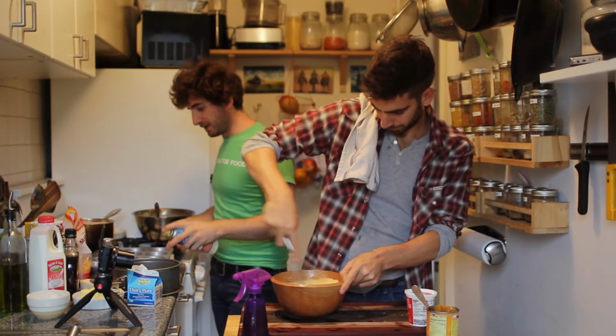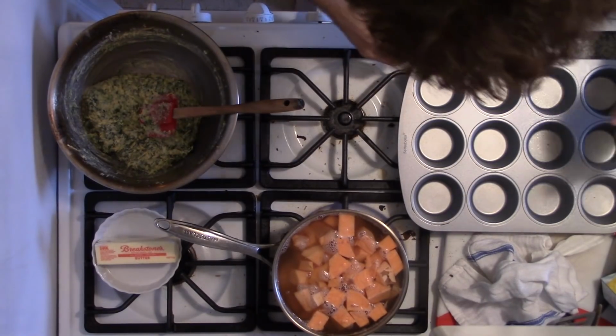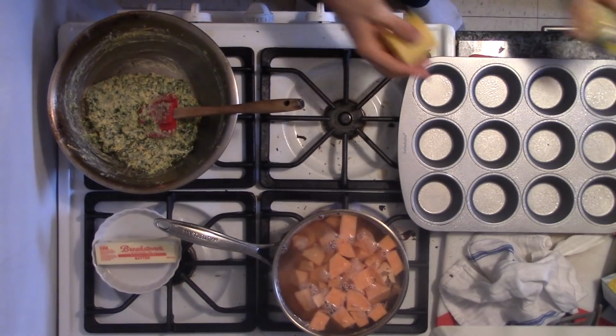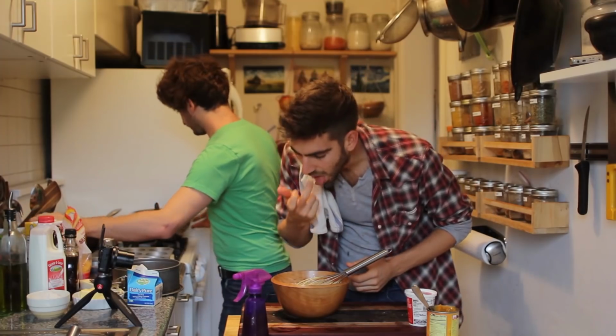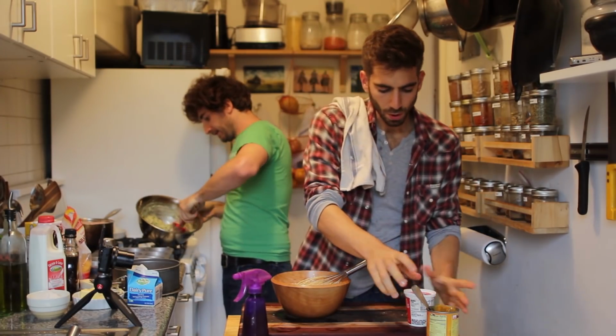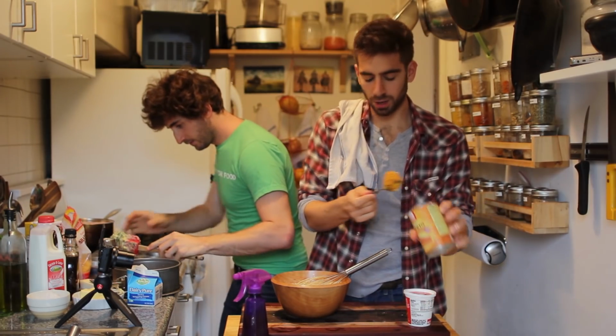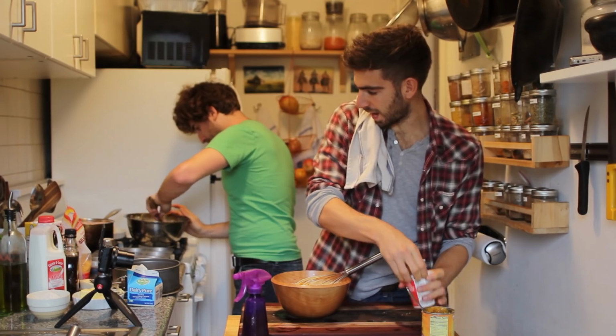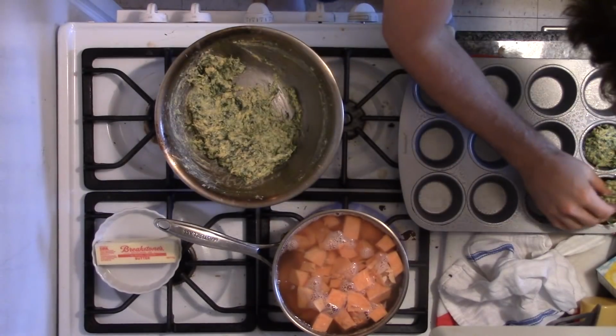Tasty. So while Mike mixes that up, I'm gonna spray these guys. I'll probably get like 6, 7, or 8. And we're taking care of the baking right now. It's done baking. Oh my God! It's already delicious. I could eat that straight up raw right now.